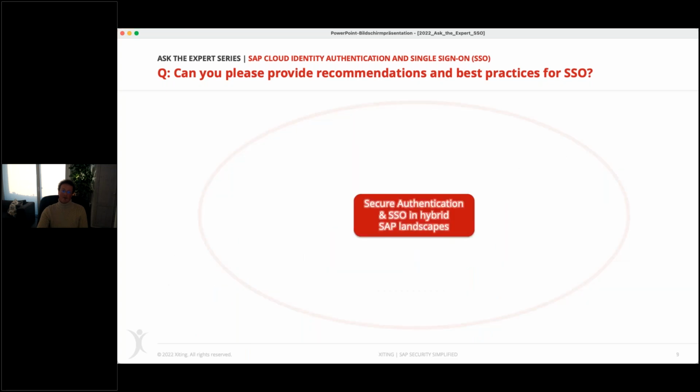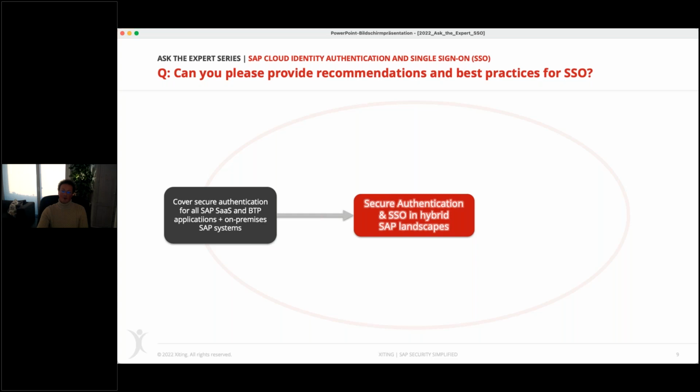Together with this information, I will also provide you some additional best practices when it comes to authentication in hybrid landscapes. First of all, it's very important to make sure that you really cover authentication for all your applications, meaning to perform an inventory to understand how those applications work and which token formats they support, which may bring us also to the on-premise solution I will talk about in a while.